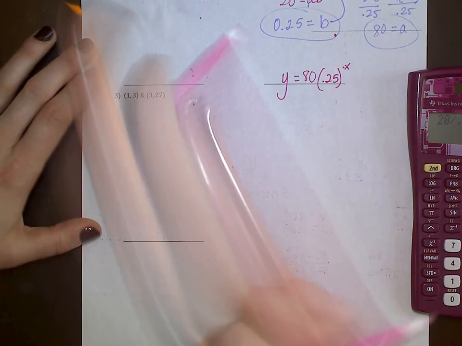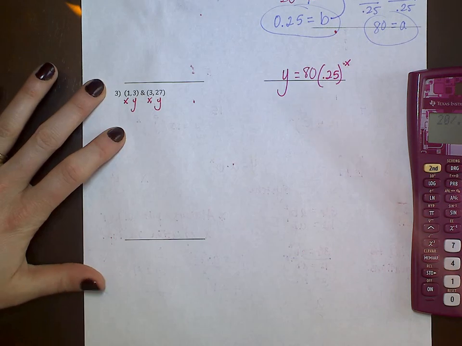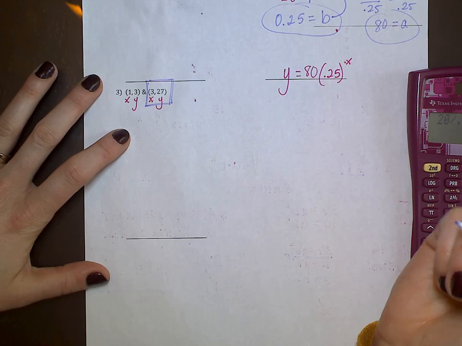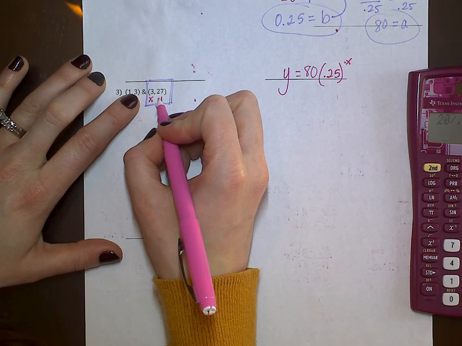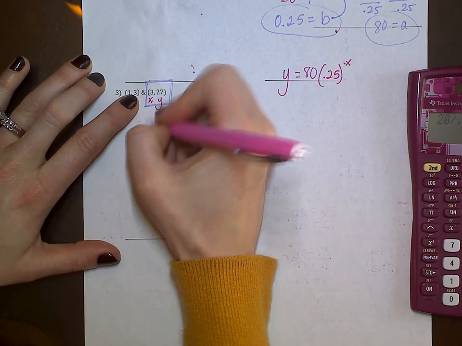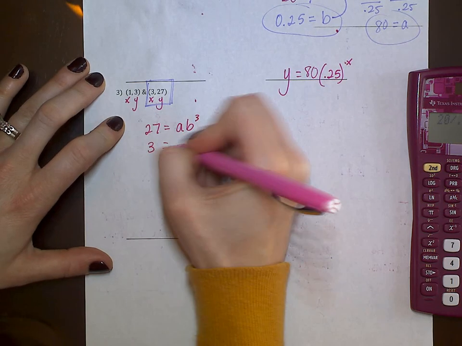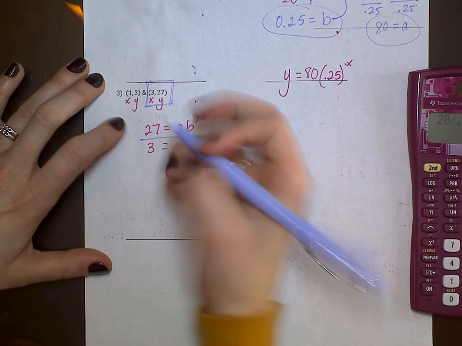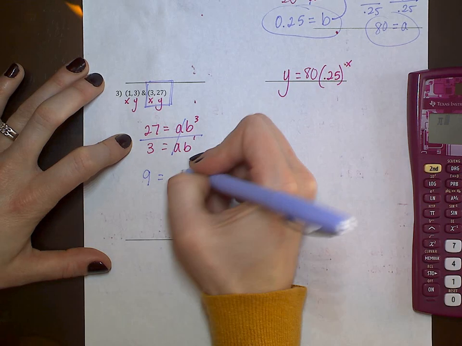All right, I'm going to do one more, and then you're going to try example 1 if you haven't already. But there's my x's and y's. I pick out the point where the x value is bigger. A lot of times that's the second one, but look closely. All right, I take that information and I write that equation first. So it'd be 27 equals ab to the 3. This one would be 3 equals ab to the 1. Then I divide the equations. 27 divided by 3 is 9. The a's cancel. 3 minus 1. Okay, this time it's b squared.